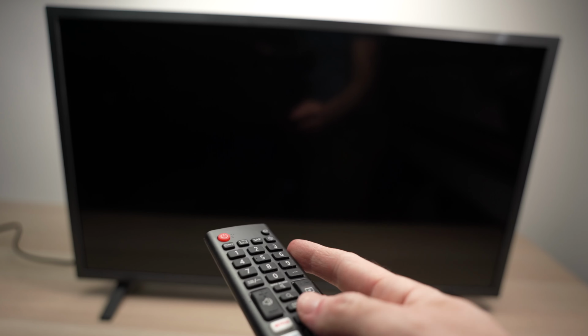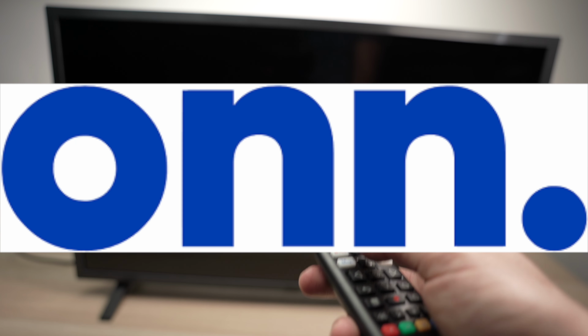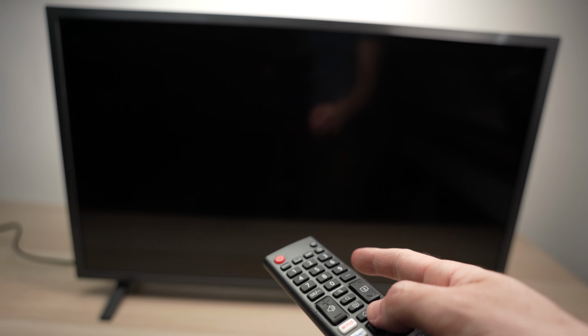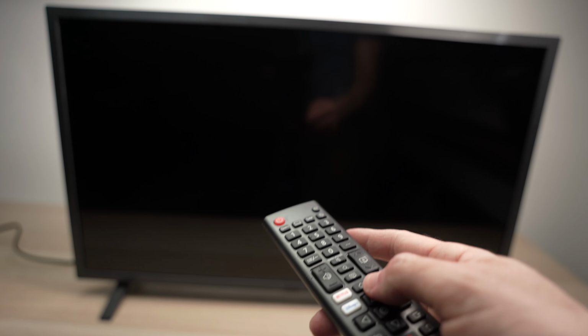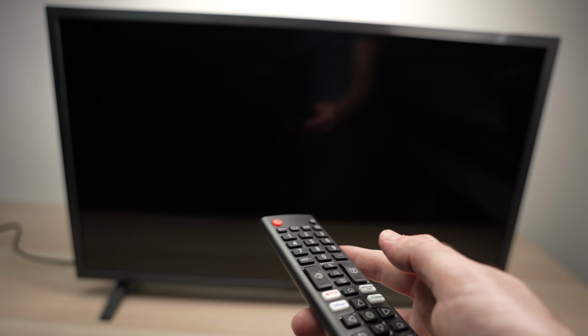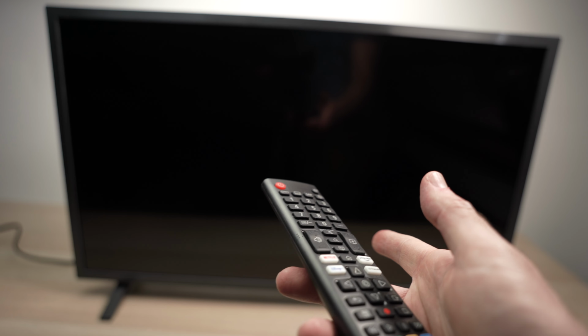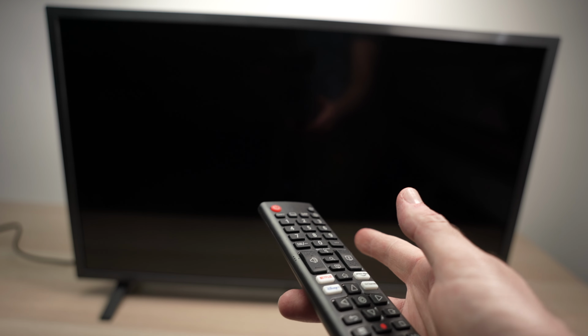In this video, I'll show you how to fix your Onn TV in case the red LED light that is located under your Onn TV is flashing or staying red. Many times when this is happening, your TV is not even able to be used since it does not turn on. So let me show you a few solutions on how to fix this issue.